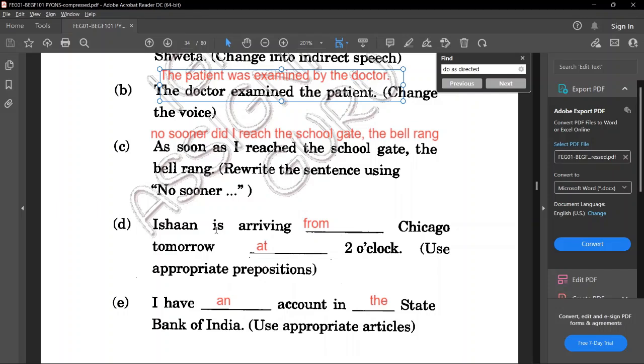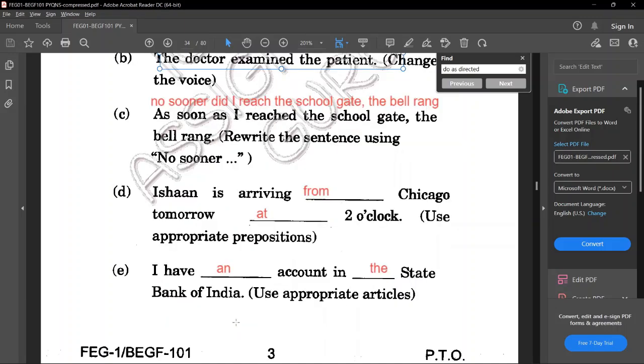So with that said, let's go into the sentence. Ishan is arriving blank Chicago. So he's arriving to Chicago or from Chicago may be the right sentence. Let's take that Ishan is coming from Chicago to India. He's in Chicago, he has to come to India. So he's coming from Chicago to India will be the right form of the preposition. At 2 o'clock will be the right form of the preposition as well because it's indicating time. Time indicators are always at.